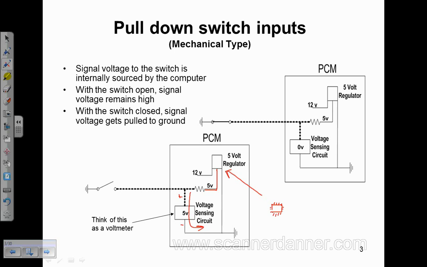The answer is no, it's not. So what is this thing? It's just monitoring the circuit. Where is that? It is inside the computer. You don't see it. Computer's monitoring what? Voltage right here is where the computer's monitoring that circuit. We're going to be able to tell what position this switch is in by watching the voltage right there.